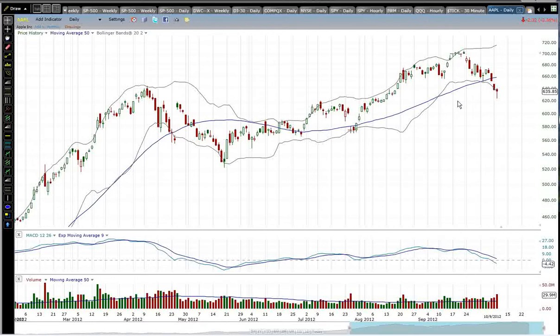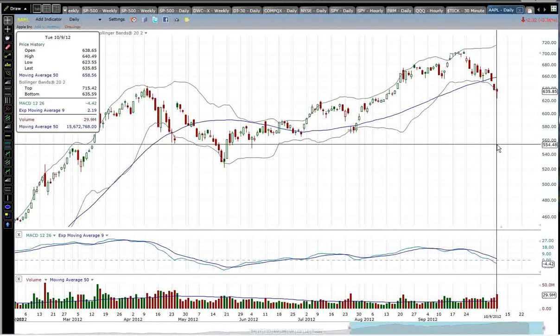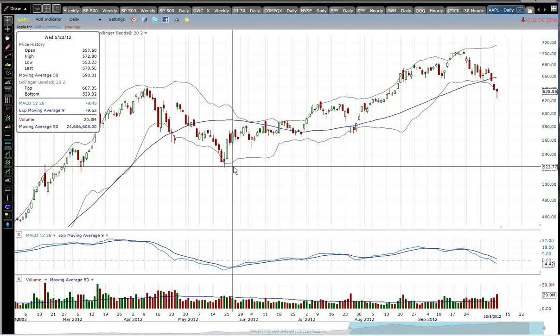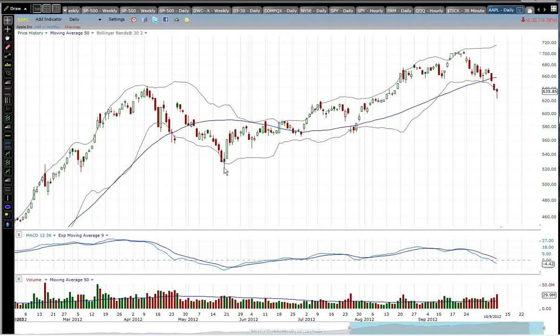This could be a very, very important earnings announcement, and it could lead to a sharp move. Let's say the earnings come out negative or whatever, and the stock gaps down. You're probably going to see the stock rapidly move down to this prior base low point there. So that's a somewhat detailed take on Apple.